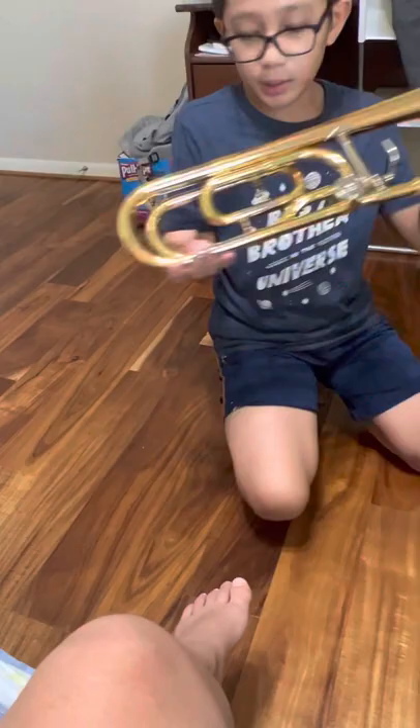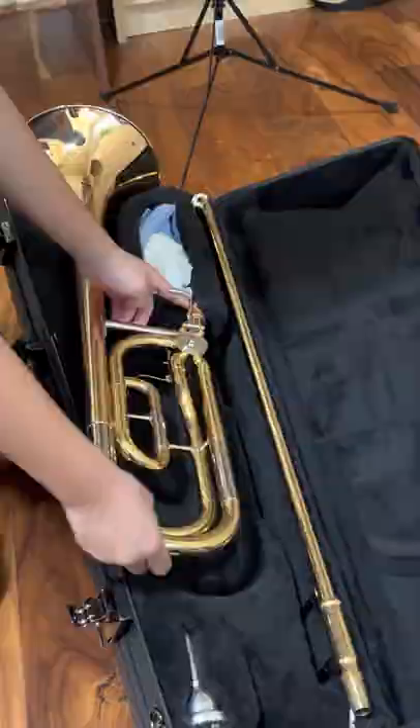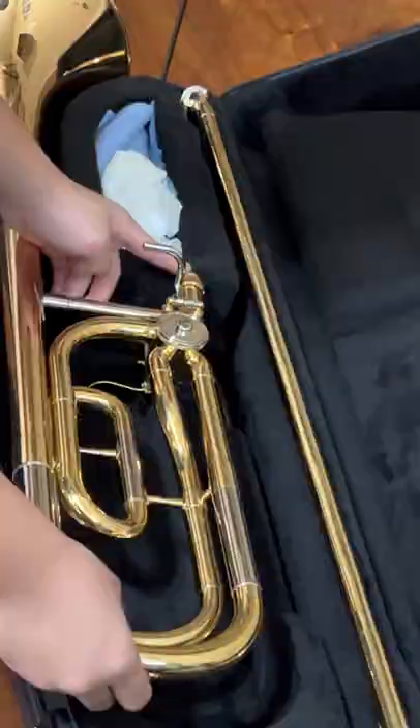Kneel down, because this is the most delicate and fragile part. For the bell, always take your left hand, take it on the bottom of the bell, and hold it like if you were carrying a baby. Then turn this hand from here like this, and put it in carefully. Put the bell in first. Here's the bell lock — just push it down so it works, and you put it in.